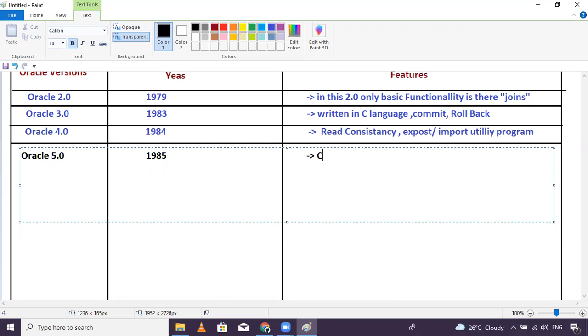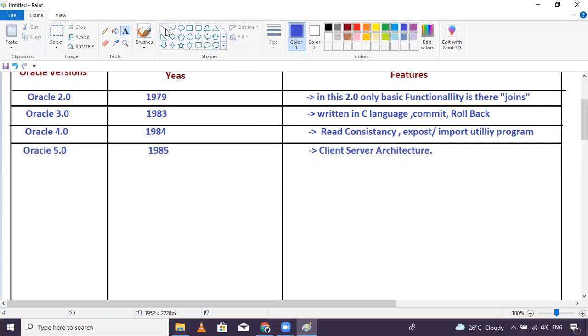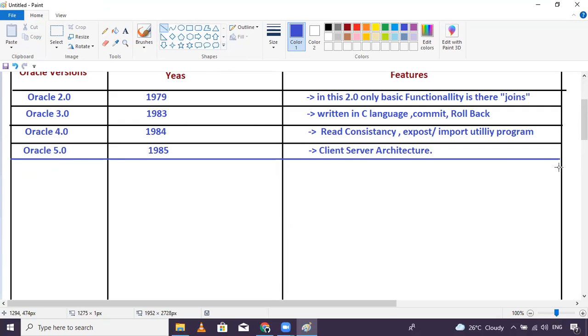Oracle Corporation included one feature like client server architecture. This is our fourth release, guys.